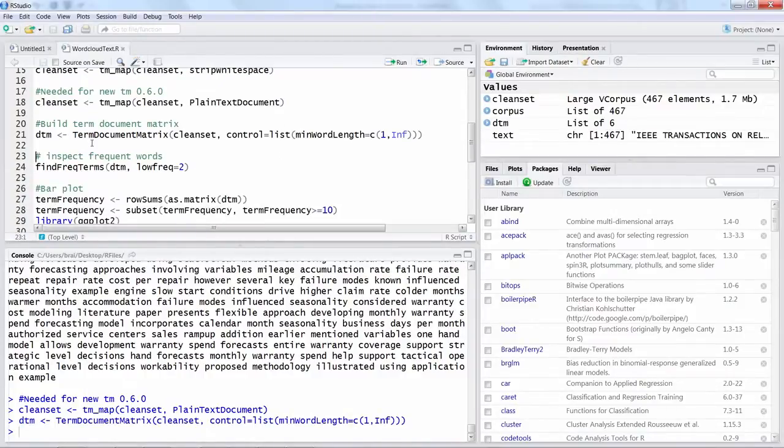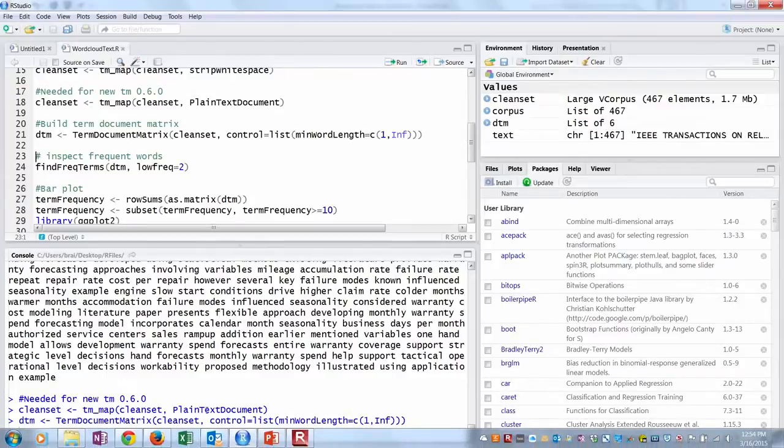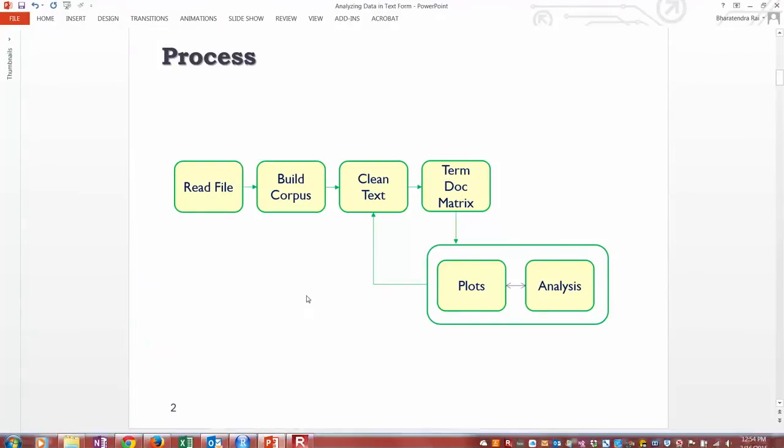So now we have converted the original file into a collection of documents, we cleaned the text, and then we have converted it into a term document matrix.